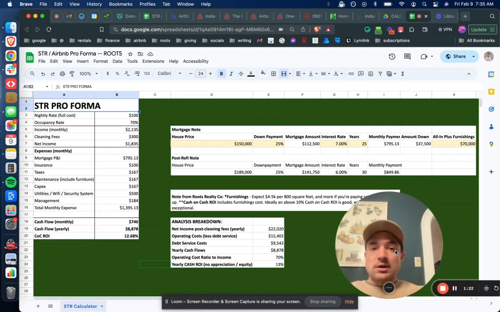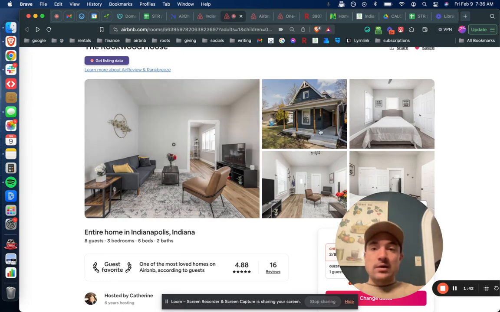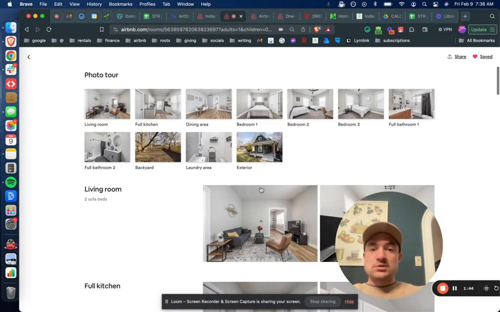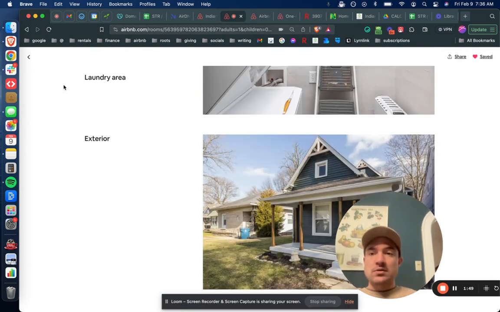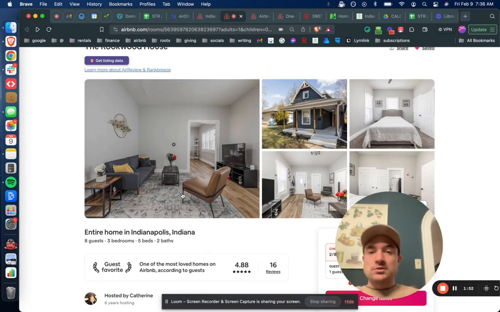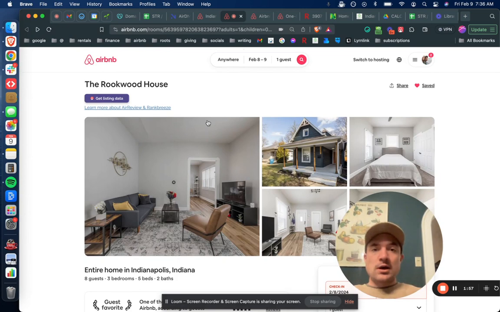And as you can see right here, we have a pretty robust pro forma, which is just another word for a model or a spreadsheet. So I'm going to walk through this with you guys and show you how to underwrite or analyze a short-term rental in Indianapolis. So starting off, we need to go back to the high level, which is what are we buying? So I am buying this house, which is 3907 Rookwood Ave in Butler-Tarkington, a mile south of Butler University, close to Newfields, the Children's Museum, etc.